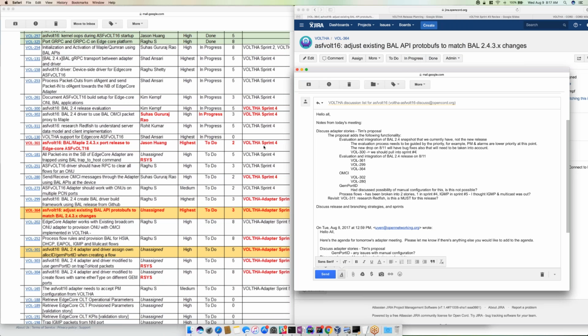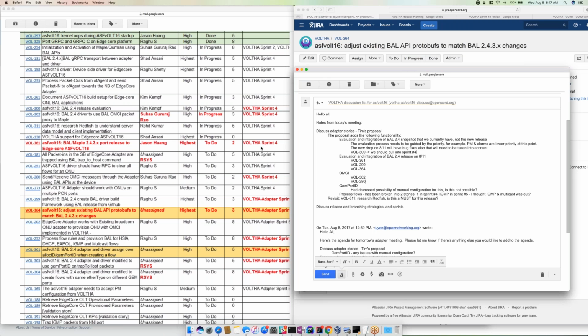Just because it drops doesn't mean all the stuff is there, so it'll just have to be tracked. But 299 is key to having a standalone open source component for the driver that goes in the Edgecore OLT and interacts with BAL. So right now only proprietary builds can be made because it's monolithic, and they provide that piece to do that.